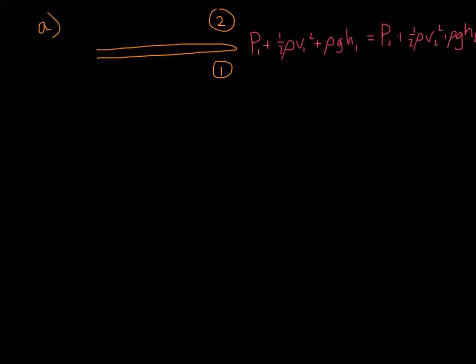There's one thing that we can cancel out from both sides of this equation, and that is the height. Because if you consider the height of the bottom of the wing from ground level as being H1, and the top of the wing from ground level as being H2, there's practically no difference between those heights. It's going to be so negligible that we can basically just ignore it. So I'm going to cross out the rho g H1 with the rho g H2 on both sides of the equation and just be left with an equation that relates the pressure with the velocities.